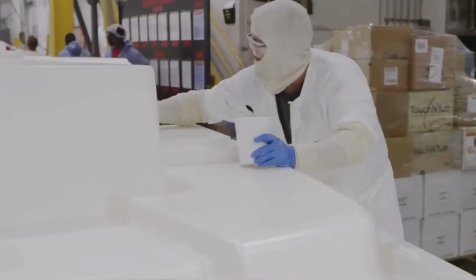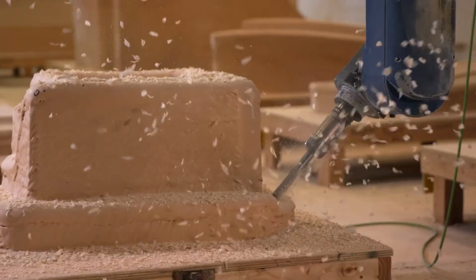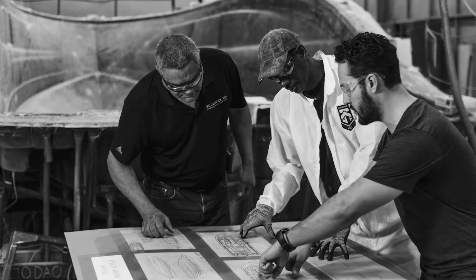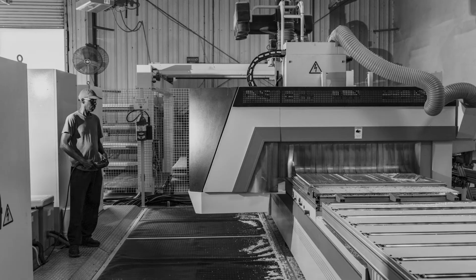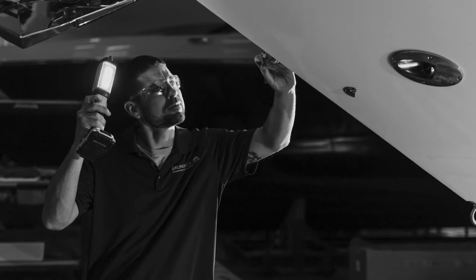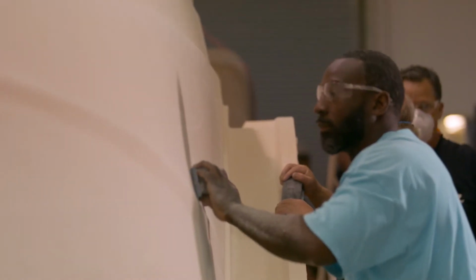The fact that the new generation of models is being built right where they make it as well, there's a huge benefit to learning through the fabrication process and to make sure that the DNA of the brand is absolutely embodied in the manufacturing operations as much as the design. So if you can think of it as sort of the heart and the mind living together in the Tech Center, that's been the intent.